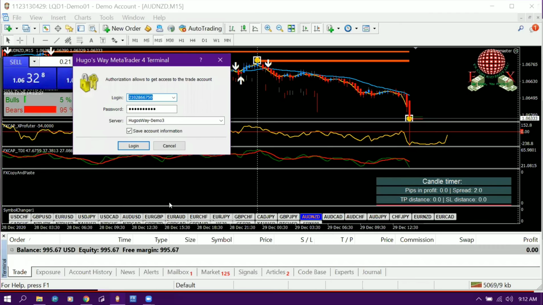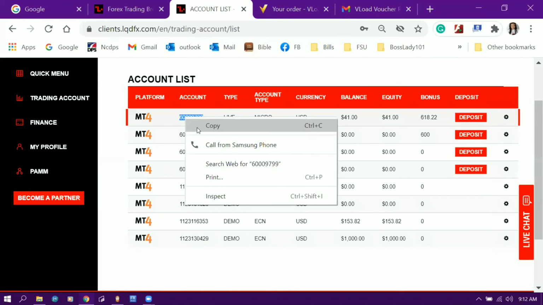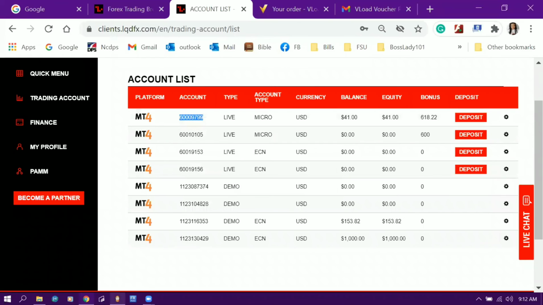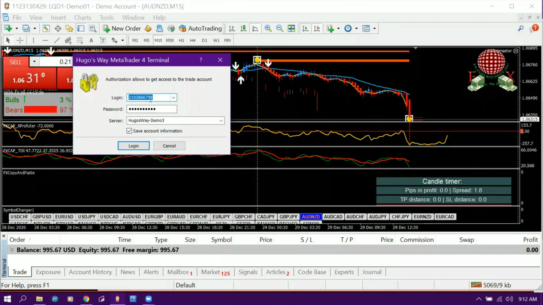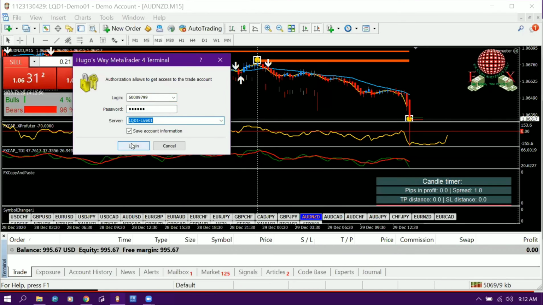Simply log into trade, whichever is your live account number. You would copy and paste it, go into your MetaTrader 4 and paste it there. Do the same thing, type in your password, make sure you're selecting the right server. I'm doing a live account right now because that was my live account that I put that $41 in.